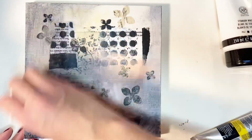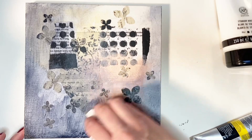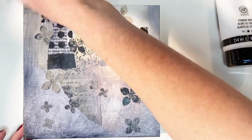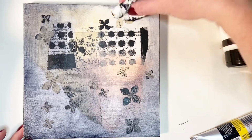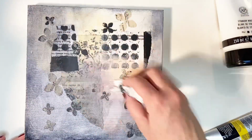I just want some areas of a darker tone so that when I put that white down, you're going to be able to see some of that underneath, but it's not going to be such a harsh contrast like it would be if I went and used the Mars Black. So I think you can kind of see where I'm going with this.